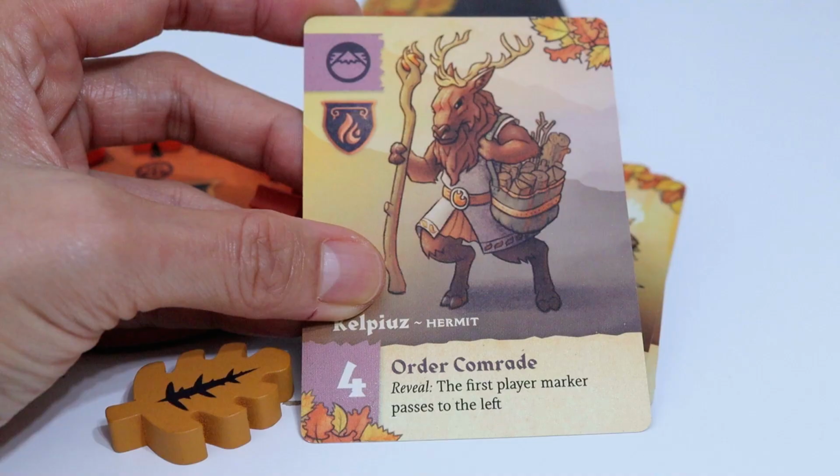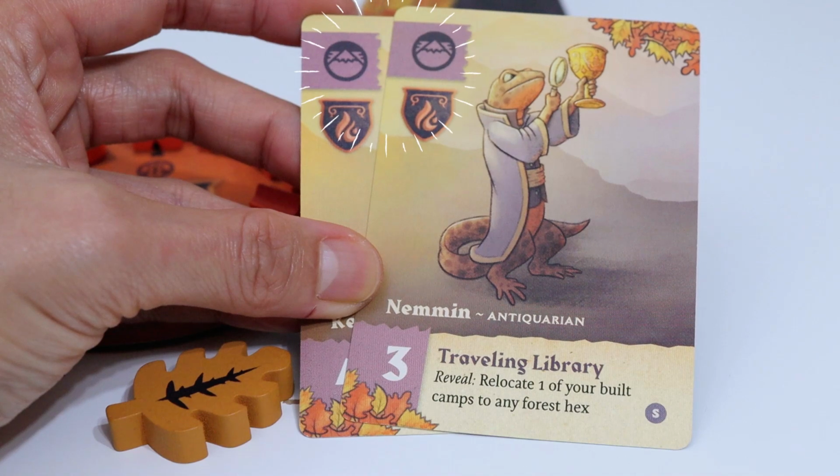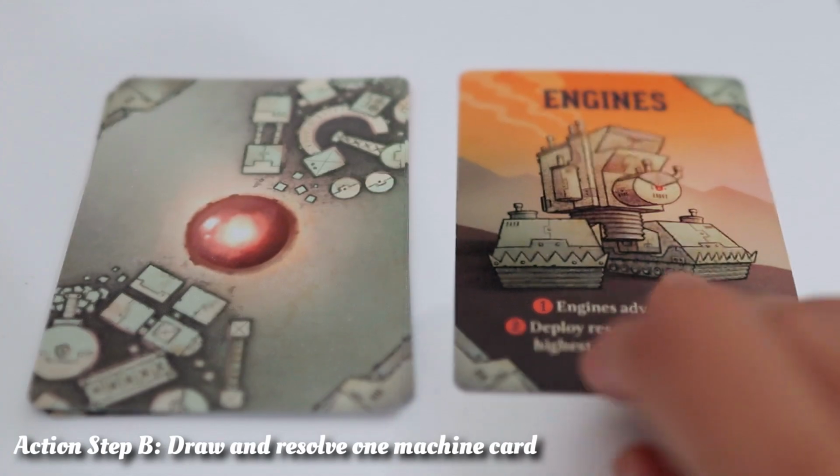After using all your active defender action points, you can team up additional defenders from your hand if they share the same habitat as your active defender. This helps you take more actions. Once you've taken your actions, draw and resolve 1 machine card.